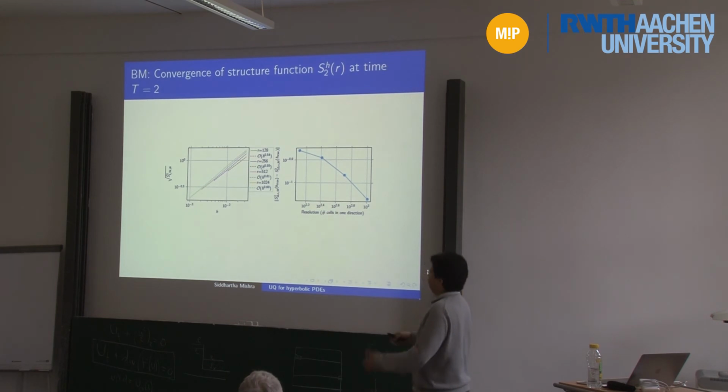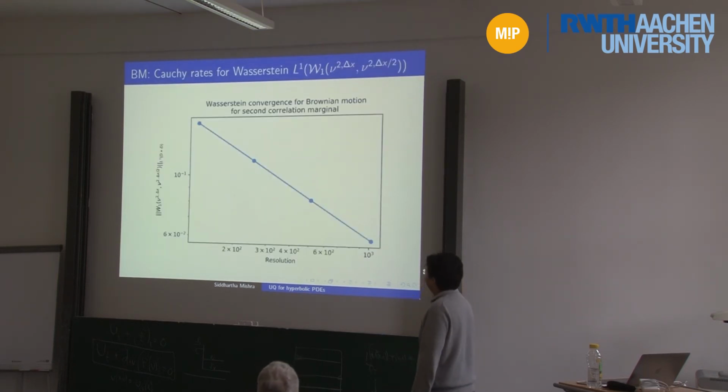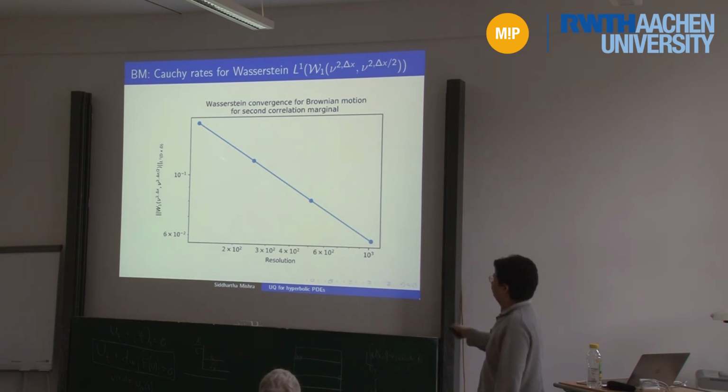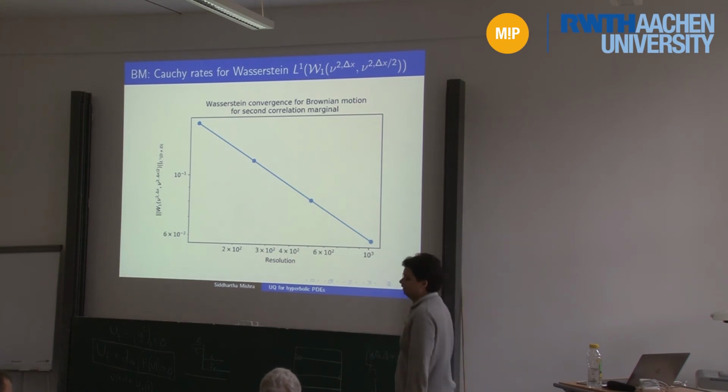The structure function, because the mean and variance are not interesting, again the structure function very neatly converges, as you can see. So the assumptions of the theory are satisfied, and this is for the 2-point Wasserstein metric, and you can see a very neat first order convergence. So even though the deterministic thing is almost noise, right? Still the statistical quantities are very well behaved in this particular case. So bottom line is, in every single thing that we have checked, this theory very nicely converges.